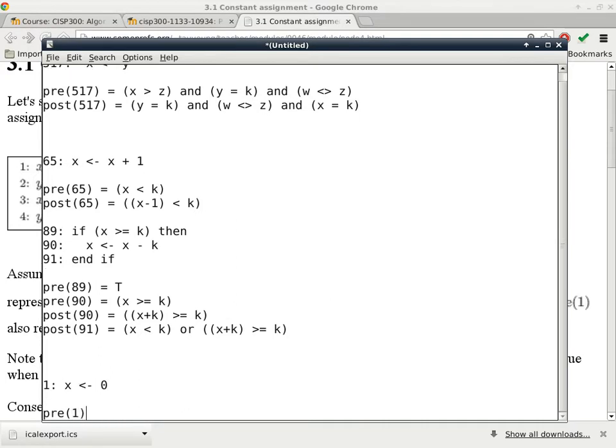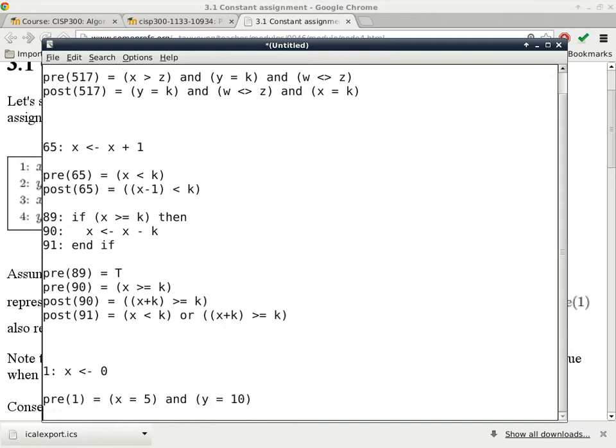The precondition of line 1 is, let's make it, okay, let's say before line 1, we know x equals to 5 and y equals to 10. Okay. The post condition of line 1 is going to be what?